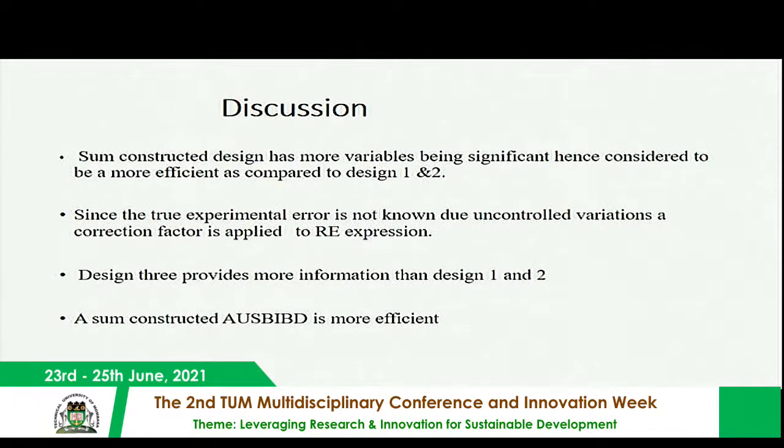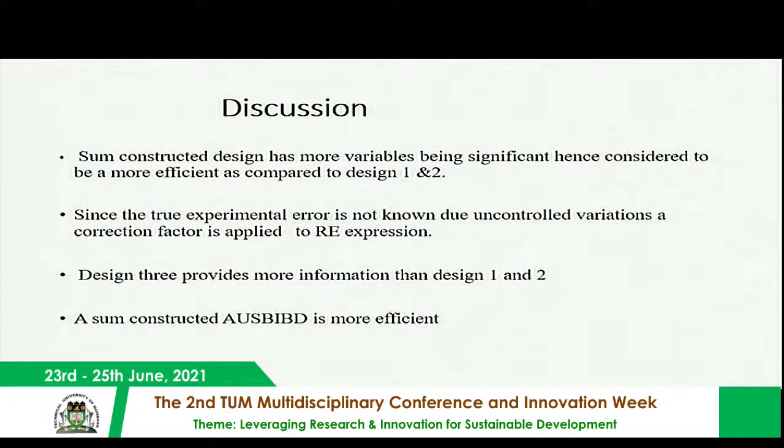The next. It is worth discussing that in some constructed designs, if you look at the analysis of variance, more of the sources of variation were significant. And that is the pride of any statistical test, having what you are testing being significant. Meaning, if you use a sum constructed design, then you are able to get a better output or a greater value of efficiency.